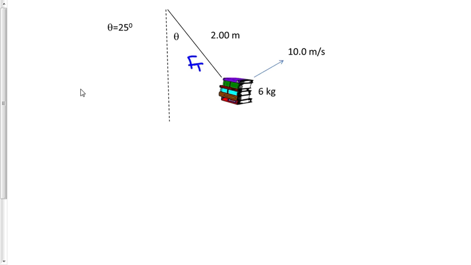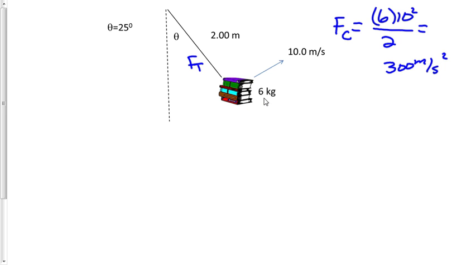Okay, well, of course, we are doing a circle here. It's a horizontal circle. So we do need to know the centripetal acceleration. So centripetal acceleration is going to equal the mass times velocity squared divided by r. See, the mass is 6 kilograms. Velocity is 10. So 10 squared. And then we'll divide that by the radius of 2. Okay, and that equals 300 meters per second squared.